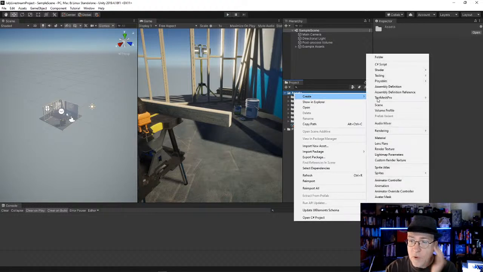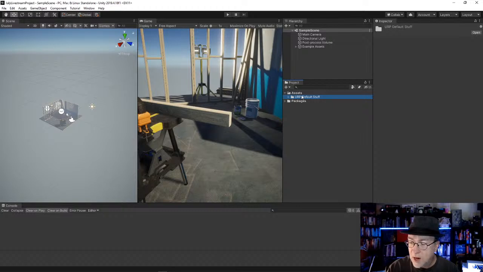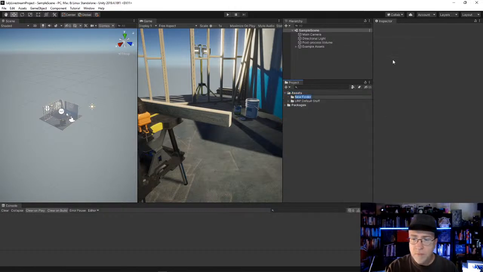I'm gonna make a folder and call it URP default stuff, because I really don't necessarily want all this stuff in my root. I like to have a folder called scripts.